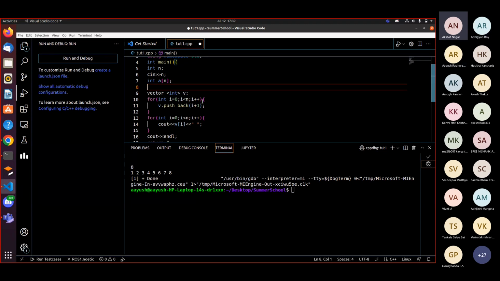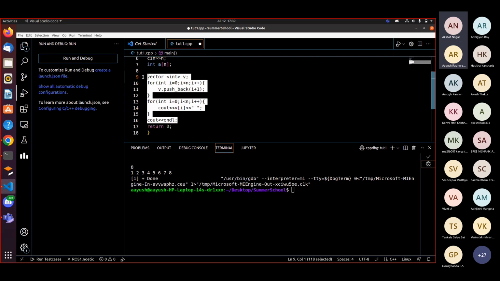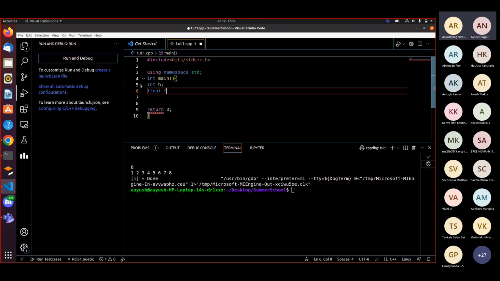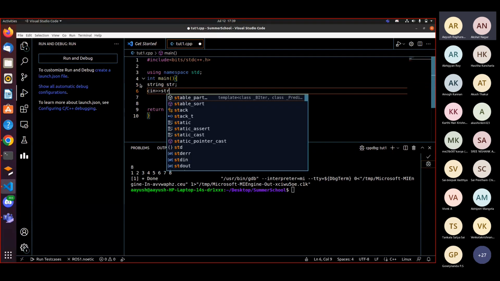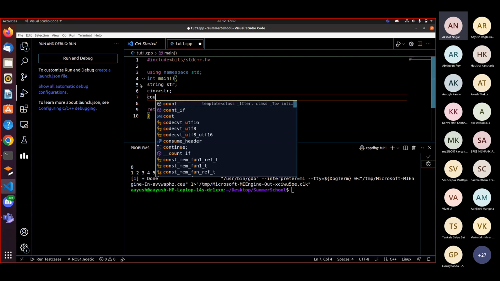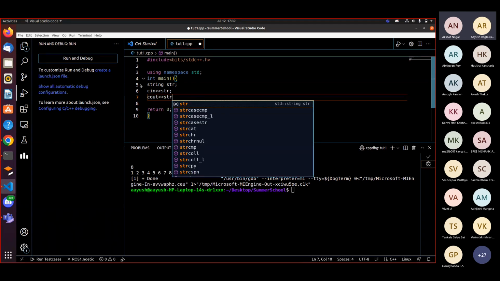So basically the STL container is just called string. That's it. I'll just show that. The way you declare an integer is int h, for instance, or a float is float f. Similarly, you can declare a string str, and just do cin str. This string will only work if you have used the namespace std, because it is a standard template library. And if you want to delve a little deeper, there is a specific library called string.h. You might have used that in your CS course.